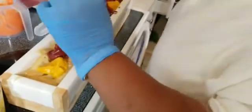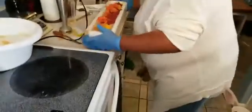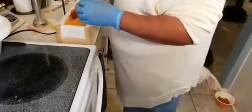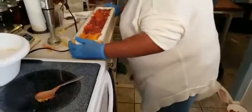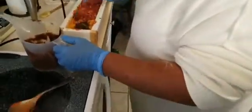Ooh. Maybe that was too big of a plop. I don't know. I have no idea what this is going to do, guys. Well, it's already looking like fall. I mean, that looks like autumn leaves right there. So I have a feeling that it may not be problematic. It just may be interesting. My biggest problem that I'm seeing is that it didn't fill my mold. Oh, maybe that's why. Oh, you still got a whole bunch of that stuff left over, don't you? All right, so the top will be particularly dark then, I imagine.